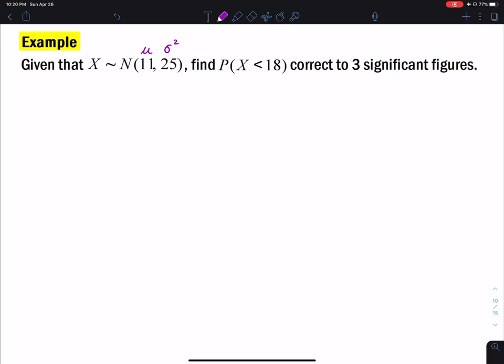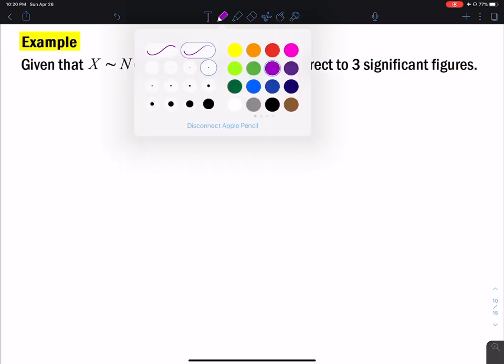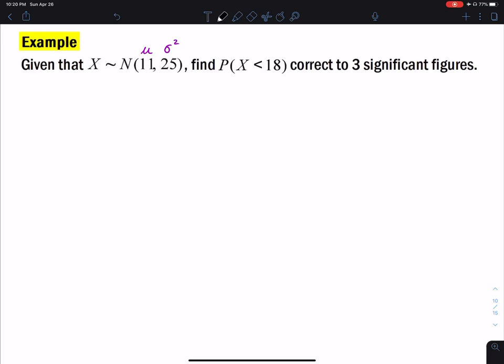Okay, so to sketch this out right now to see what we have, you're looking at a bell curve. Now, these are not the easiest to draw, but just do your best. It doesn't matter. On these bell curves, the bottom line is going to be the axis for your variable. Since our variable here is x, that's what I'm going to place there. And these bell curves are symmetrical, so the left and the right side match each other. So do your best to put this line right down the middle, and this is where your mean is going to go.